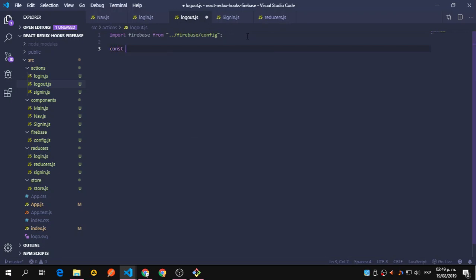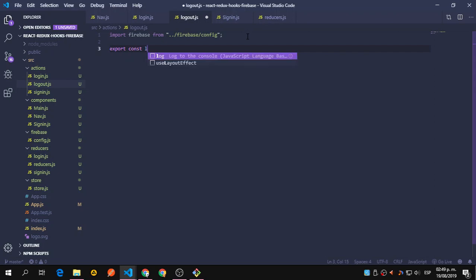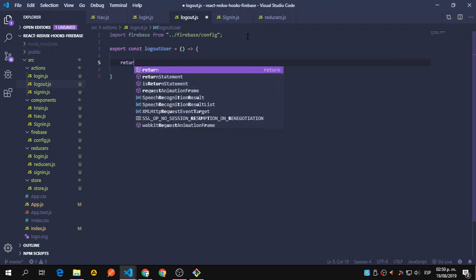Export constant logout user is going to be equal to this function. We don't need anything there. We're just going to call the sign out function.